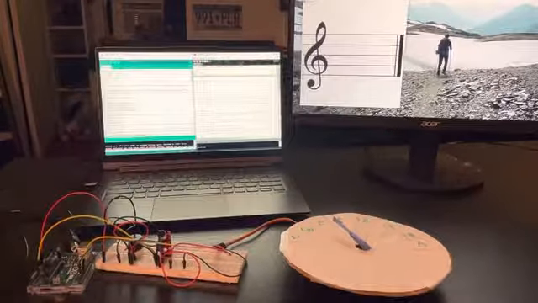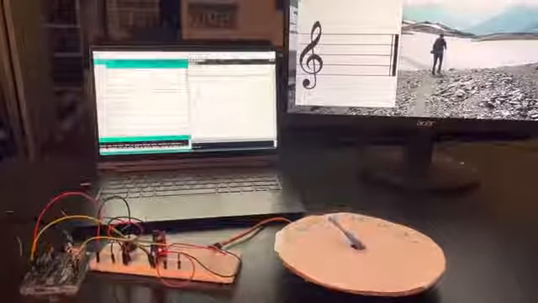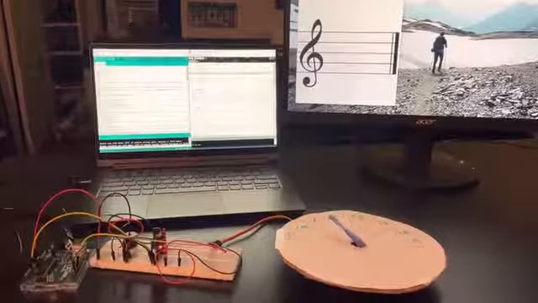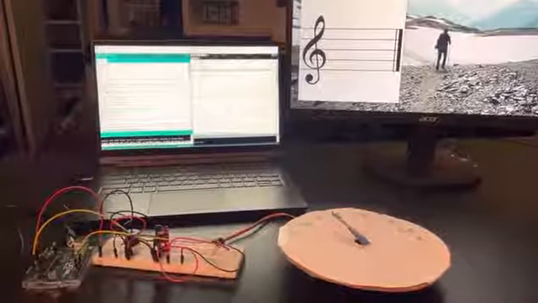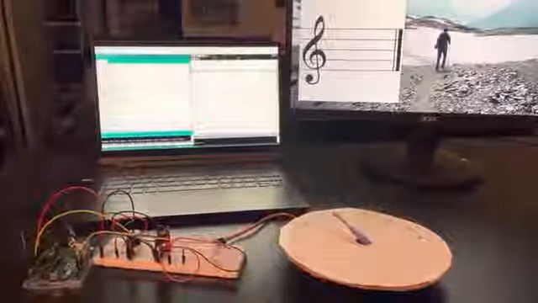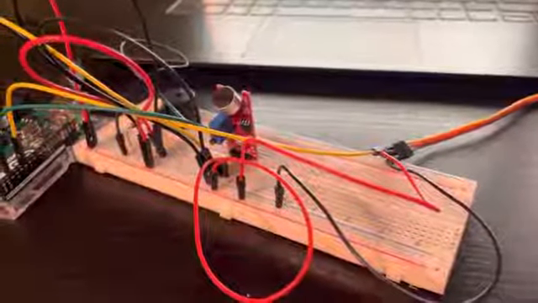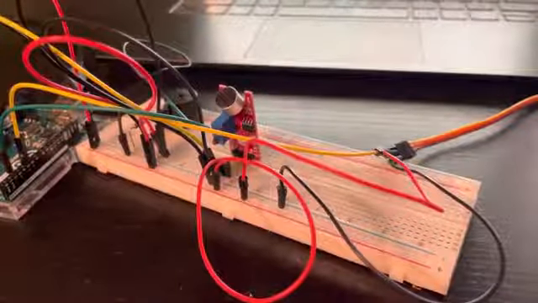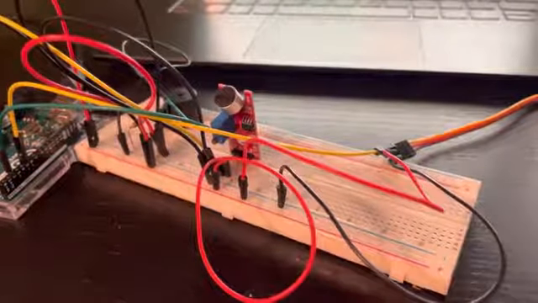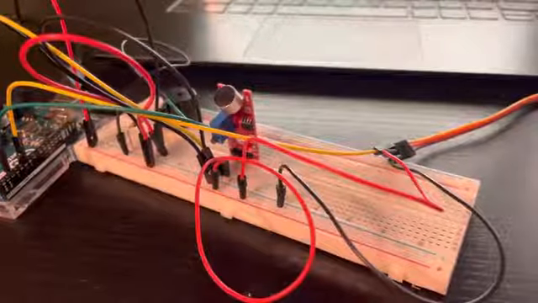For this project, I created what is essentially a microphone and replay speaker system in which a person is able to sing a melody into a microphone or an audio sensor, and the system will effectively sing that same melody back to the person. The way that this works is using an audio or microphone sensor seen here, and essentially a person will sing into the microphone for a set period of time, and the sensor will pick up that information and send it to the Arduino as a voltage reading.